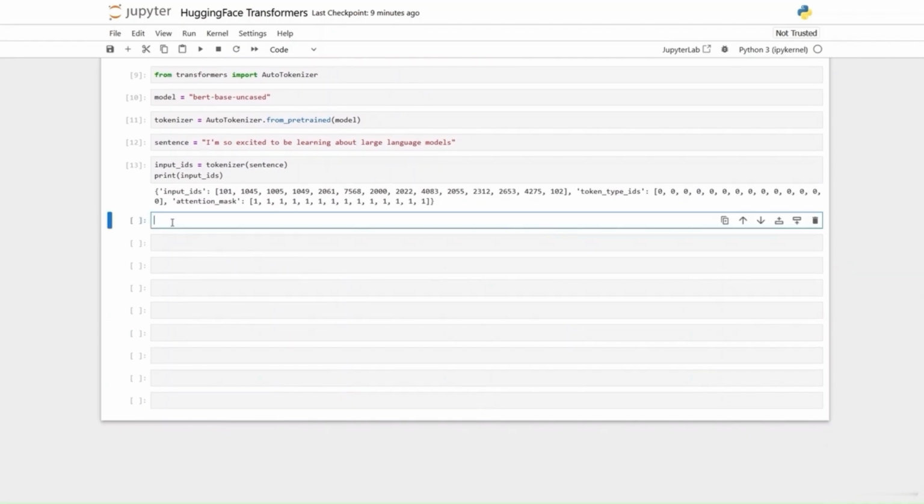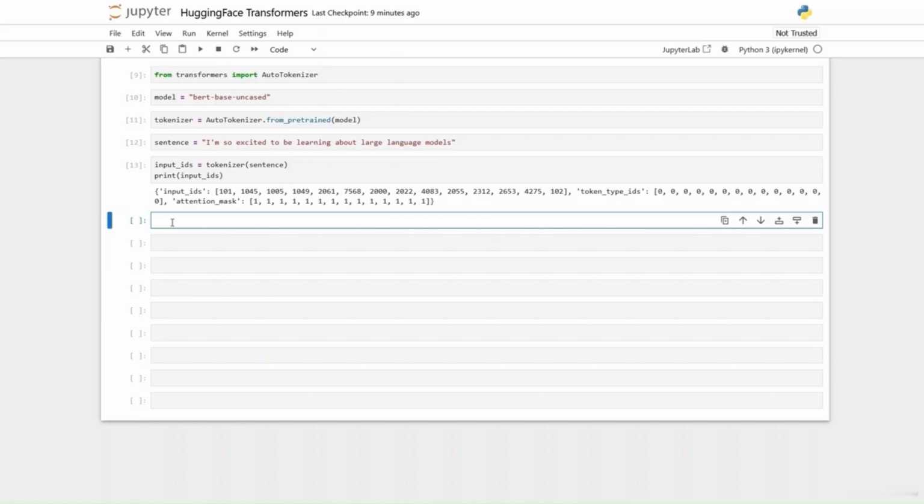The token type IDs are used for some models where we want to distinguish one sentence from another, or an input sequence and its relative classification. We can use numbers to distinguish one sentence from another, where tokens with the type ID of 0 would belong to the first sentence, and token types with ID of 1 would be the second sentence or the classification. We'll come on to this more when we look at specific models in more detail later in this course.